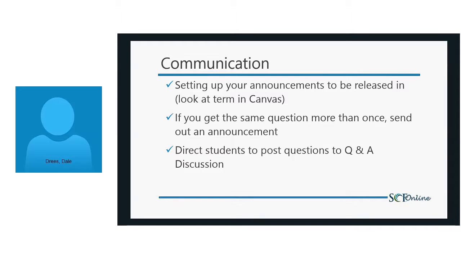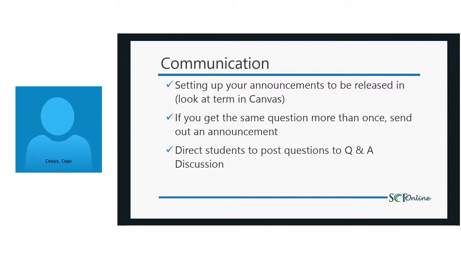Communications. Setting up your announcements to be released. What I mean by this is I teach my course over every semester. So I know in week 1 I'm going to have my, hey, welcome to the class announcement. In week 2 I'm going to have another announcement. So what I do is I create all my announcements and then I put release dates on them, so it just automatically does it. I won't forget it. I know Monday morning that announcement goes out.